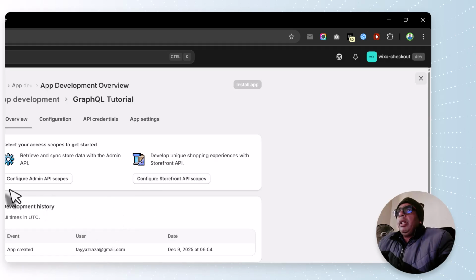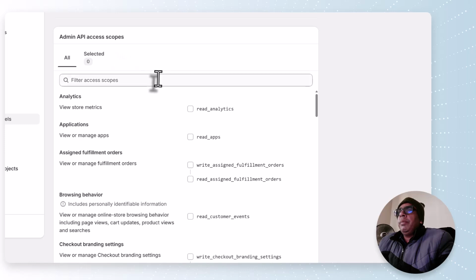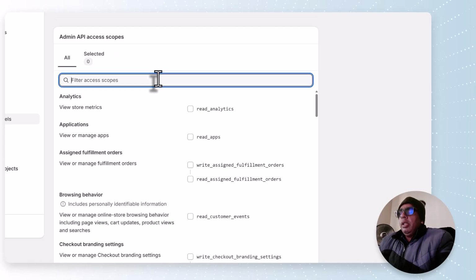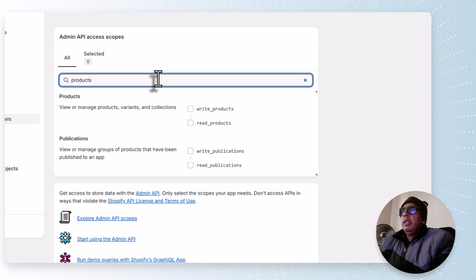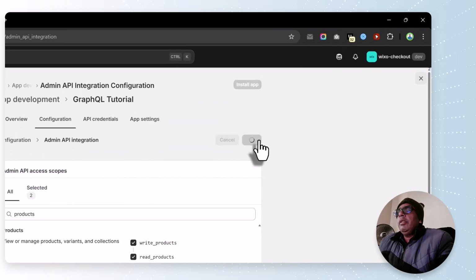Okay, from here I will configure the Admin API scope: what access scope I will have with this access token. For the moment I will say I need products, read and write products, and I will save that.